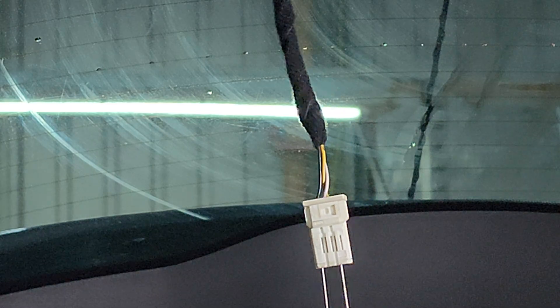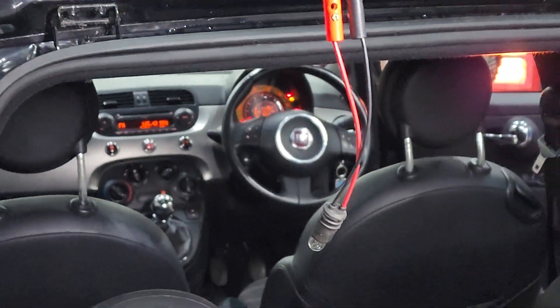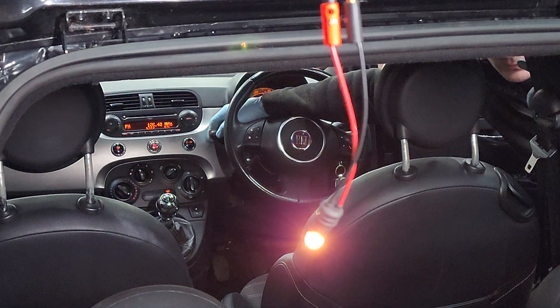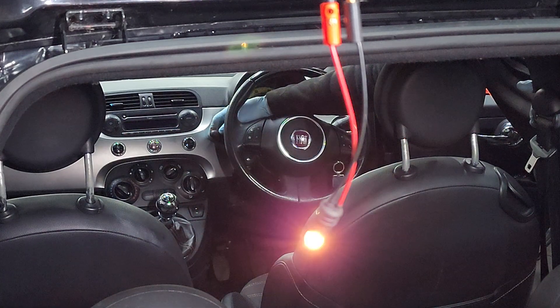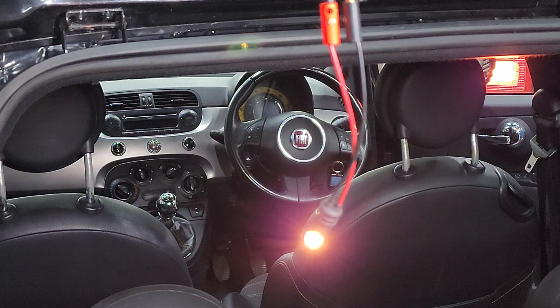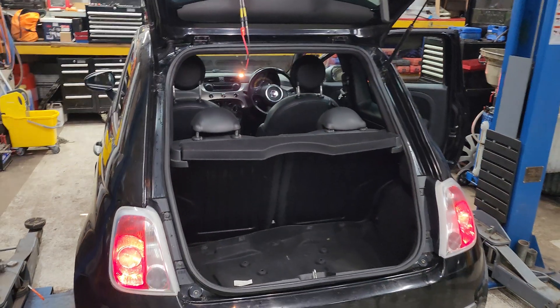So we just stick that in that side gingerly. And now if we do the same test with that bulb - I'll try and get the stalks and the ignition and everything in the shot for you. So the side light is on. And if we pull back you can even see clearly the bumper - the side lights are on, so they're all on together. You can see we've got all three.